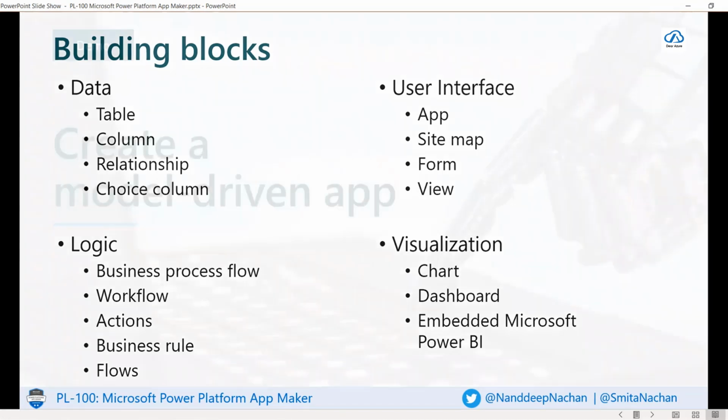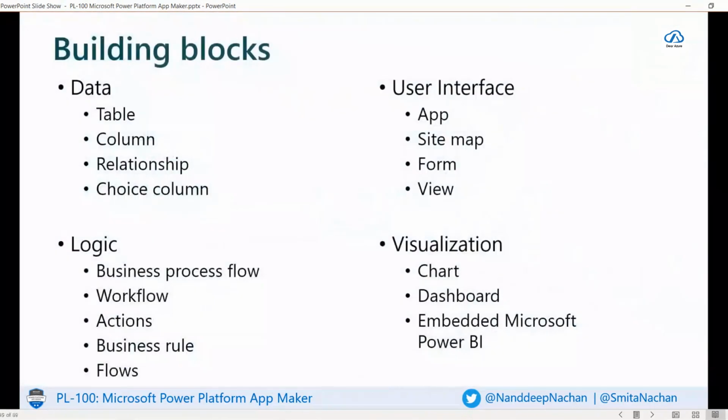Now let's see the user interface. The user interface components define how users will interact with the app. The app determines the app fundamentals like components, properties, the client type, and the URL. A site map specifies the navigation for your app.